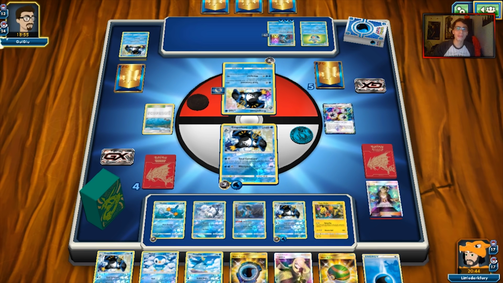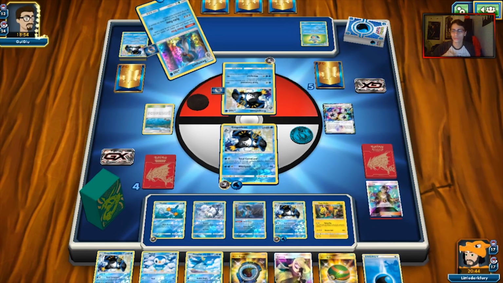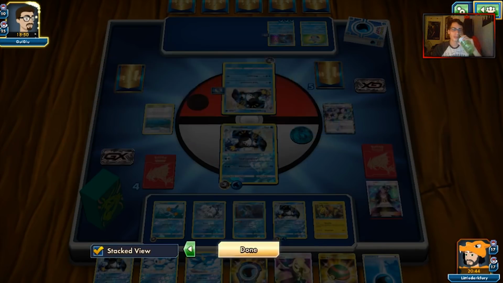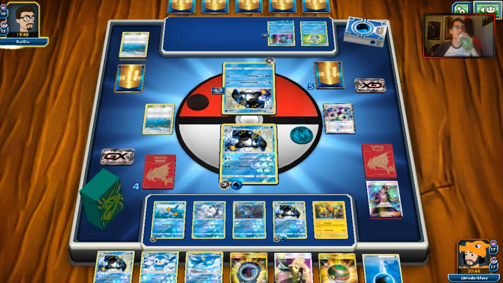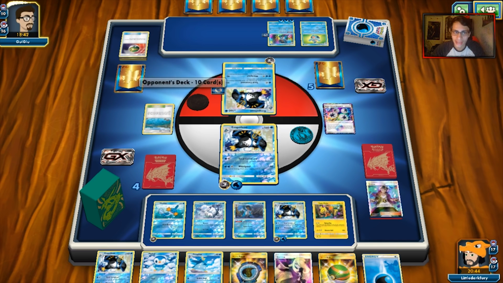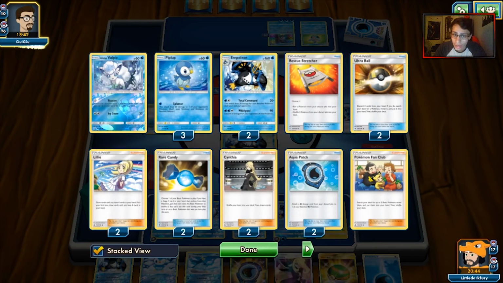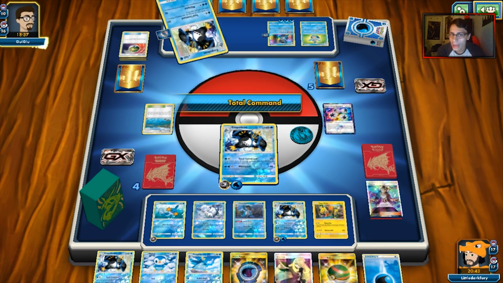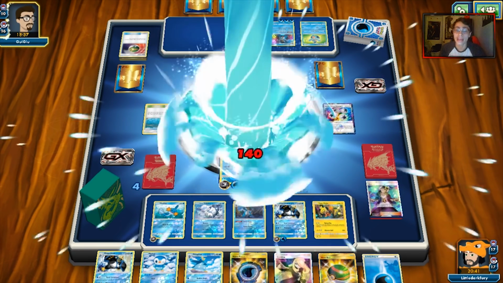So, okay, he's going to be building up that Hydro Pump, which is the only scary thing, because potentially we could have avoided Swampert knocking me out. But not anymore. He's almost out of resources, too. He has no basics left. He played a Stretcher already, right? So he's low on resources. We could probably out-Pokemon him in attackers. And he didn't even knock me out.